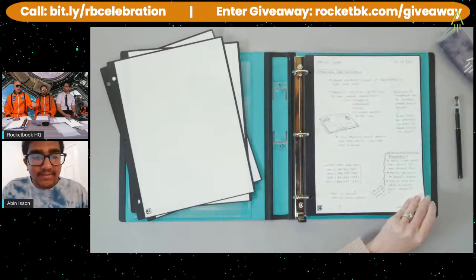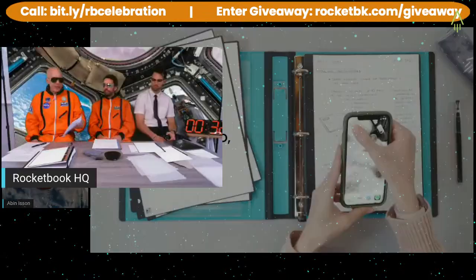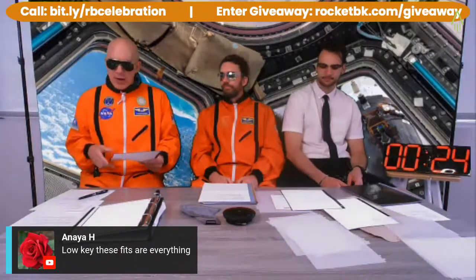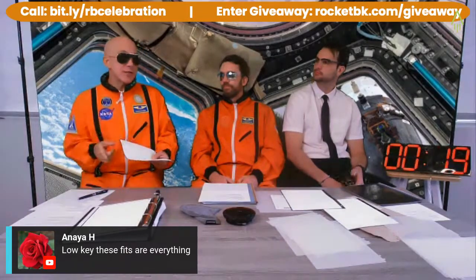Yeah, I love the idea actually, and it's funny. This is the second suggestion we've had for filler paper since we started. Like all Rocketbook products, we tend to start off a little experimental, and so we took the safe route with just some patterns: line, the dot grid, and the graph. So we don't have Cornell notes right now, we don't have a planner right now, but it's a great suggestion.